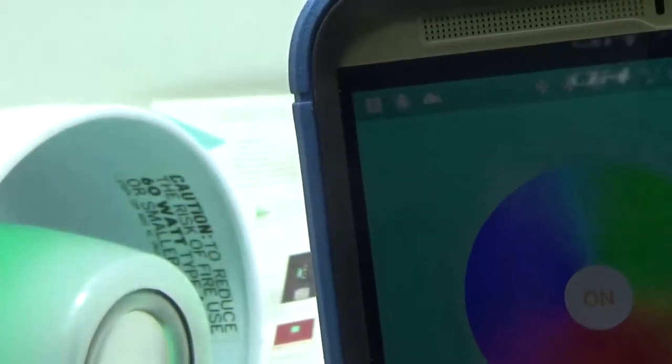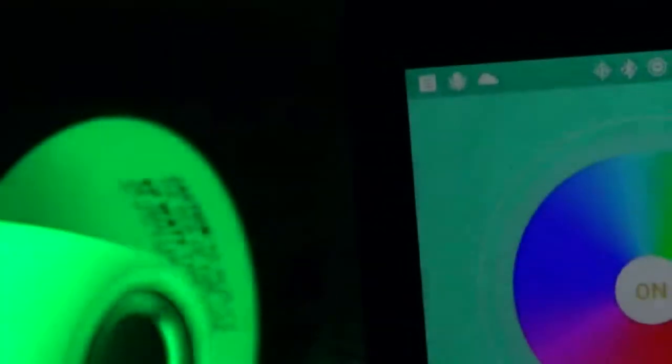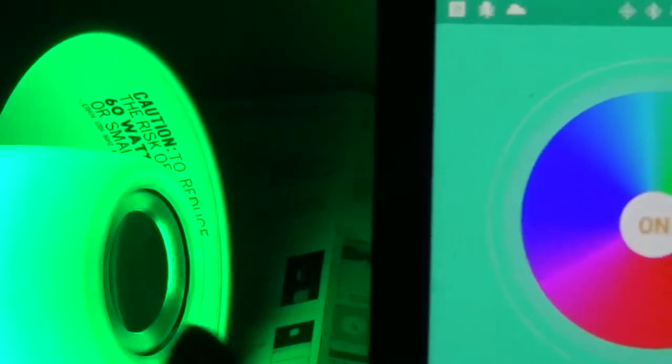And if we touch over here, that gives us our different options. I'm gonna go ahead and change it to color so you can see a multitude of colors. Now what I'm gonna do, you kind of got a little bit of audio. Obviously I can't play a lot because I don't have a lot of music on my phone, and I can't find any options to stream music through the app, which would be really, really great. Maybe that'll come with some future updates, but I wanted to show you what this looks like.